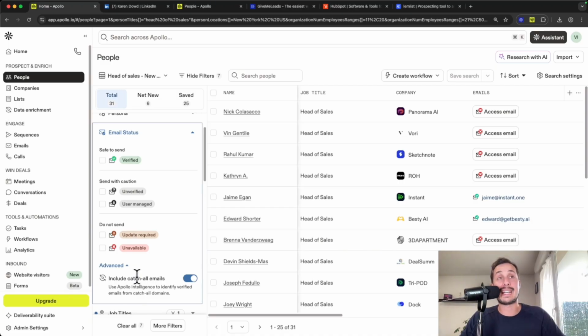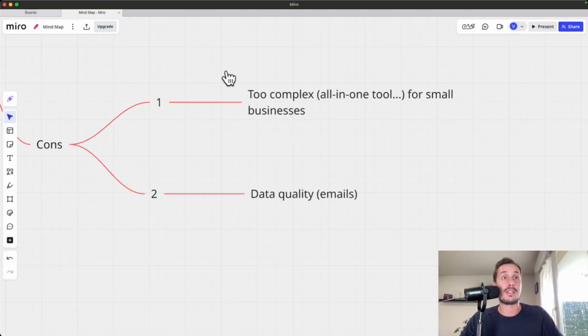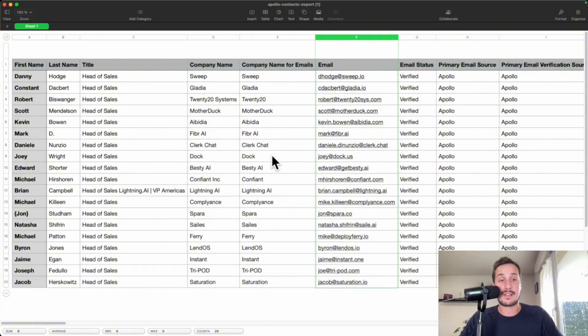So actually, I don't recommend you to use this filter email status because the quality of the data is not perfect. And that's why when you export a list of leads from Apollo, so for example, when you have something like this, I always recommend you to use a third-party tool to verify the emails of your leads.